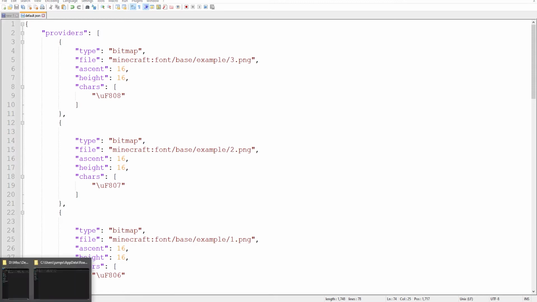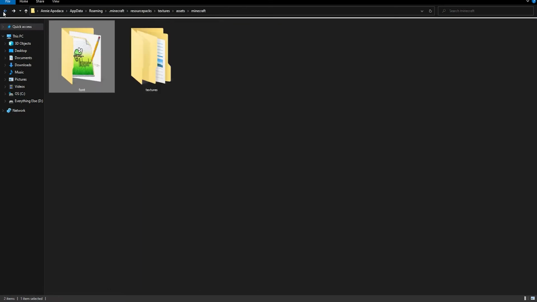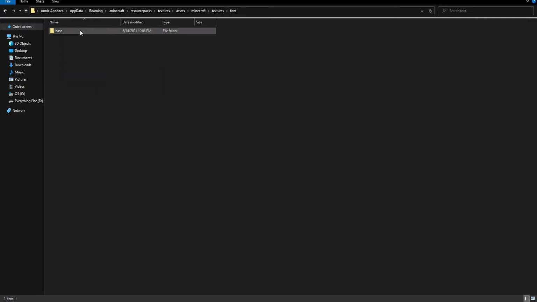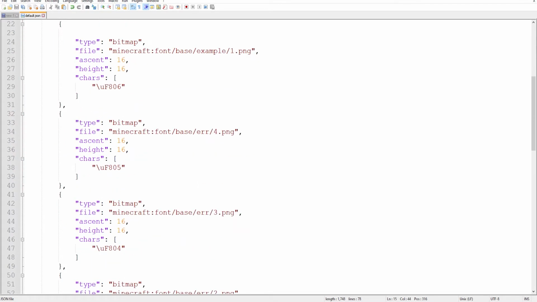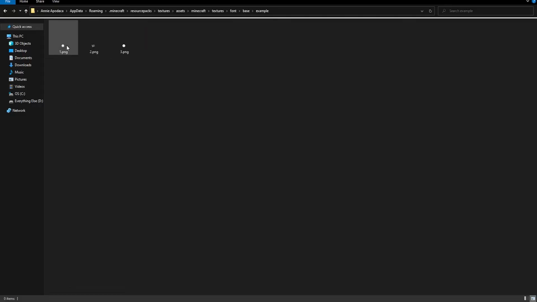And if we were to go into the textures again and back out here, and we were to go into the textures folder, we have font, and then we have base, and then we have error, example and space, which we saw listed in our default JSON. We see font base example, and down here font base error. And if we were to open up these folders, we can see the frames of our particle. And if we opened up error, doesn't that look kind of like, oh, that can't zoom in, I guess, but doesn't that kind of look like the frames of the error particle that we have displayed in our game right now? So that's all you really need to do to get that working.